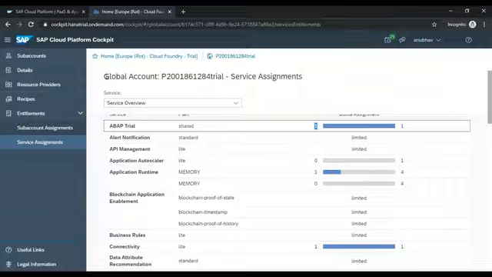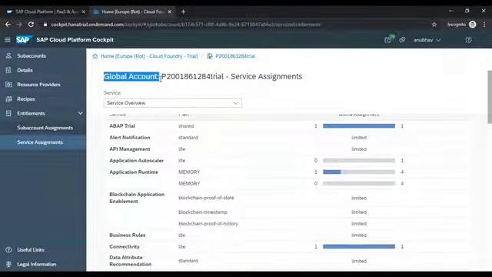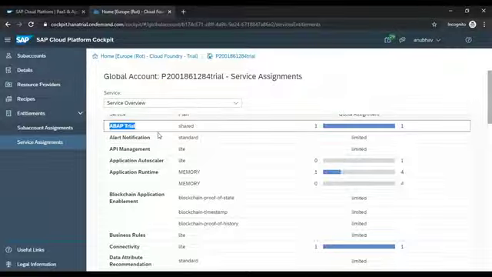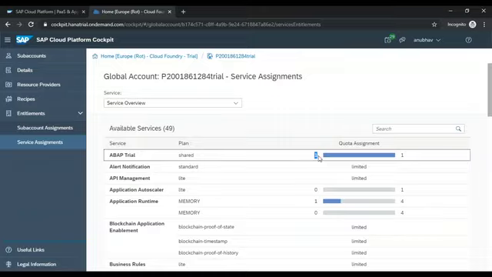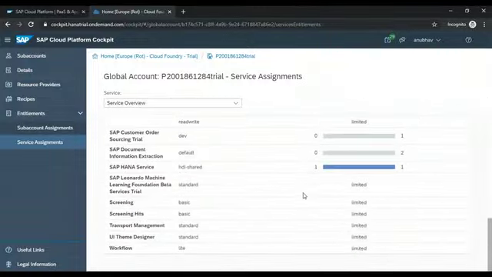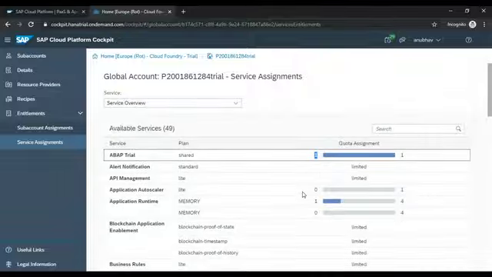SAP will charge you against the global account. So for example, if you want to run 5 different ABAP trial instances for 5 different teams, you have to buy the subscription for ABAP trial for 5 quota assignments, and then you as an administrator can create 5 sub-accounts for each of the teams in your company and assign each one of them one quota, one plan, right? So this is how your pricing and overall administration will be done. This whole activity which we are doing is called DevOps activity, and the process which we are following here is called the developer onboarding process.